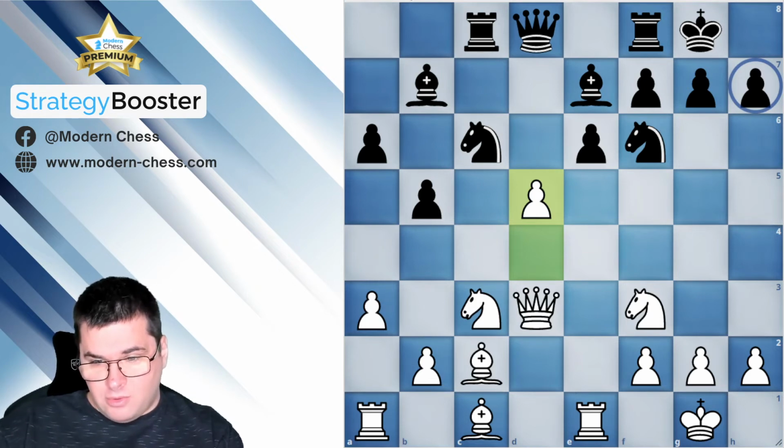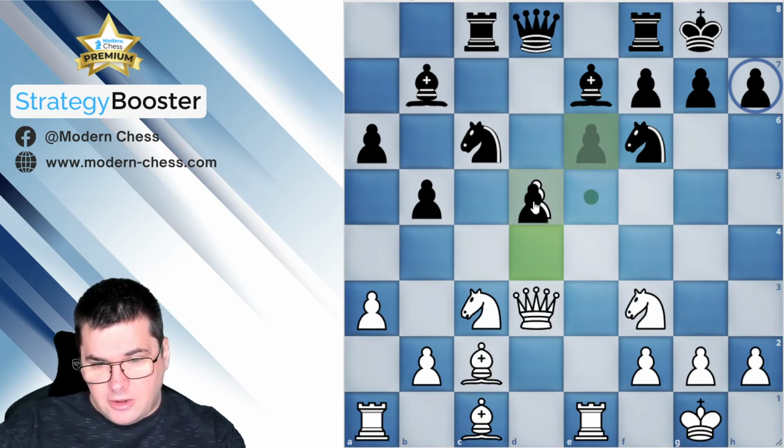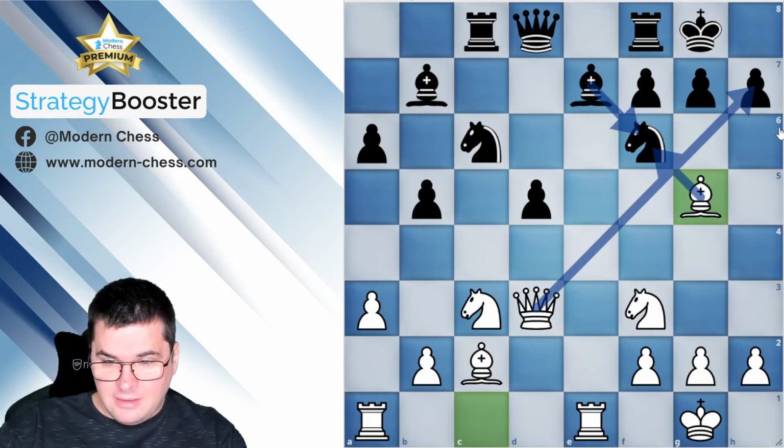Now it's impossible to take with the knight. And the point of this advance is that after e takes d5, white plays bishop g5. Now, what is the threat, guys? Bishop takes f6, bishop takes f6, queen h7 mate.